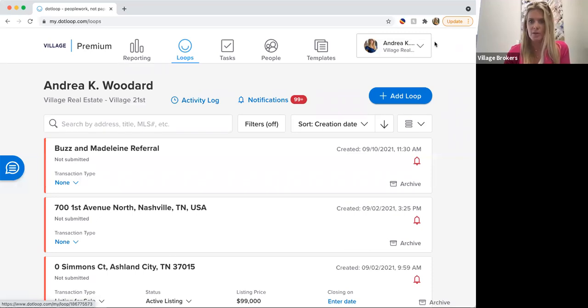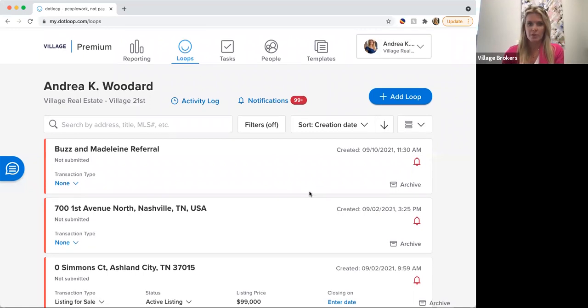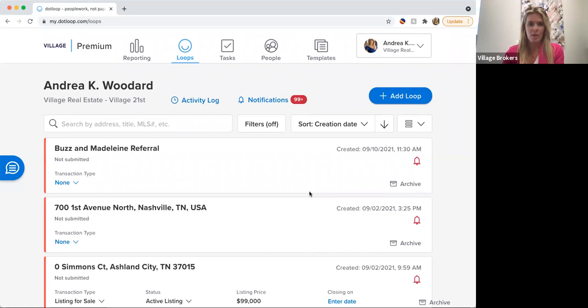Okay, so first things, let's share the screen. Awesome, it works. That's usually the first hang up I have. Okay, so when you log in, this is what it's going to look like. It has different viewing options. So if your screen does not look just like this, look over here where the little hamburger is with the drop-down menu.